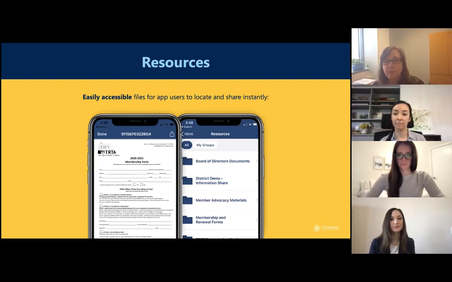And so they like to recruit, hey, come join our organization. And this is so easy because it's right there on their phone, and they can email it to them, they can text it to them, and they don't have to carry brochures or anything around with them. It's right there on their phone, and they can send it to them and use it for recruiting. And if they need to renew, then it's right there.